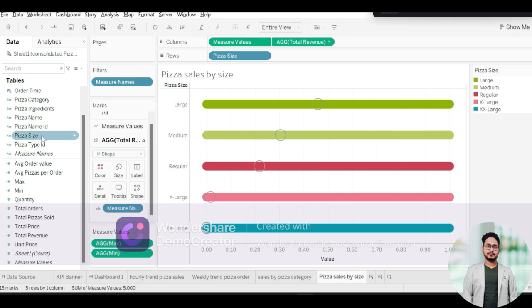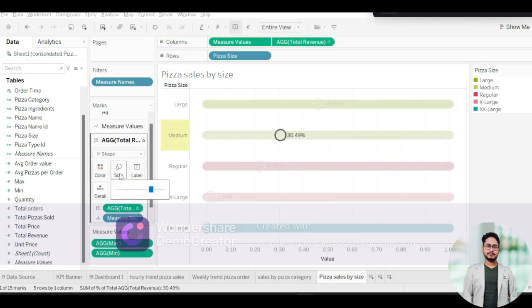So for this, we will select this and, using control, put it in the labels. One more thing, maybe increase the size a little bit so it can accommodate the percentage contribution. It's not working.